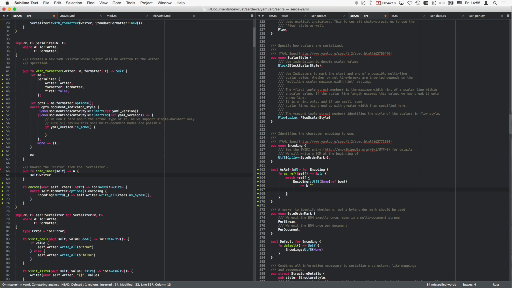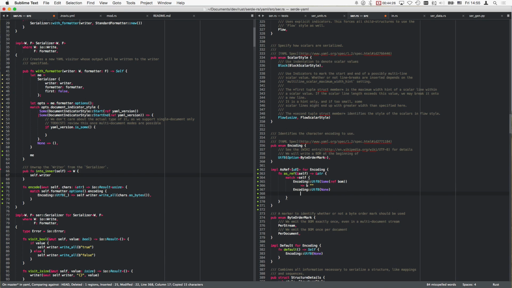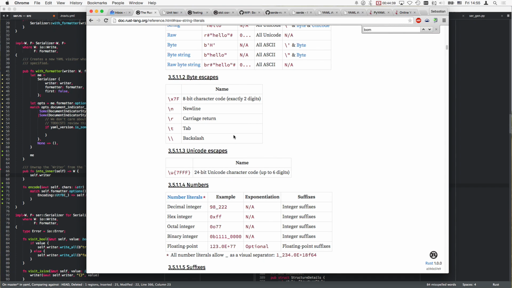Let's just handle this then. So if it's none, then it's just an empty string. That's how much I can say. And this is also already exhaustive, I think.